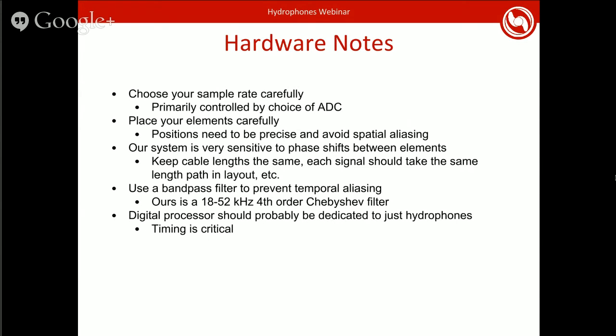So when it comes to designing the hardware, again, you want to make sure that you've got your sample rate correct and high enough. This is primarily controlled by your ADCs. So an ADC will have a certain sample rate that it supports, generally measured in kilosamples per second or megasamples per second. Part of this is also dependent on whatever control processor you're using, since it has to actually initiate the sampling. So you have to have something that's capable of pulling data in fast enough from the ADCs.